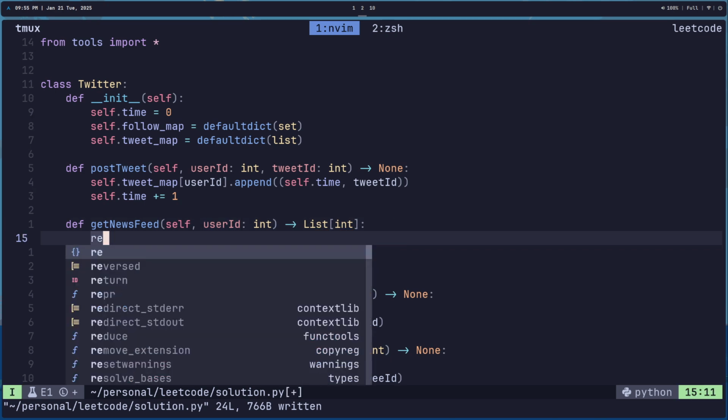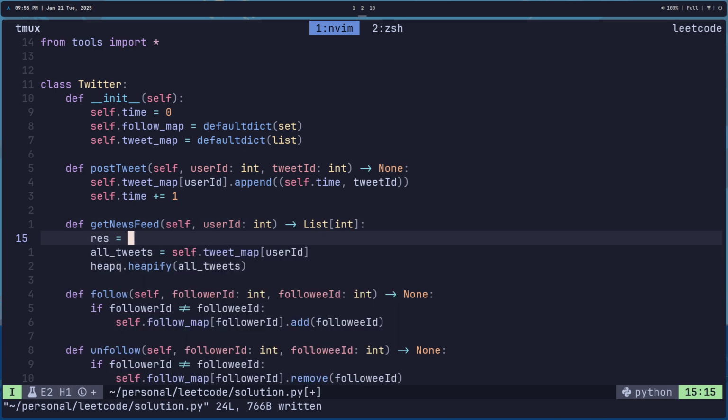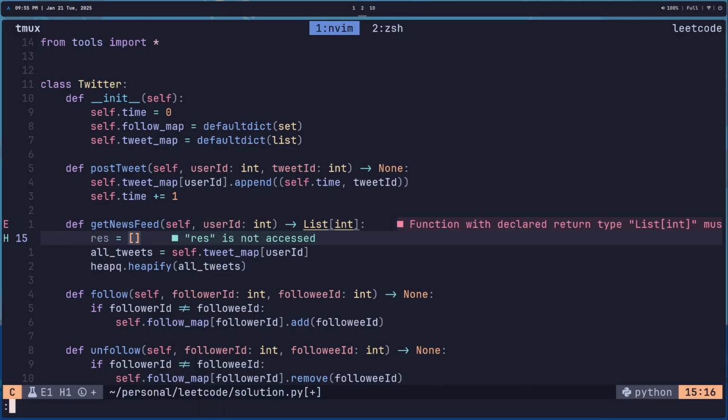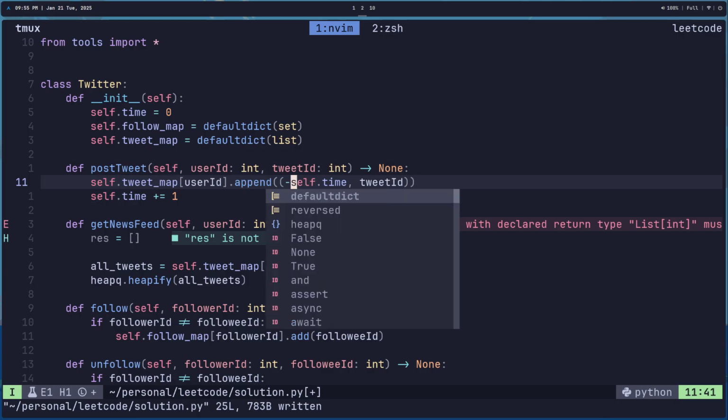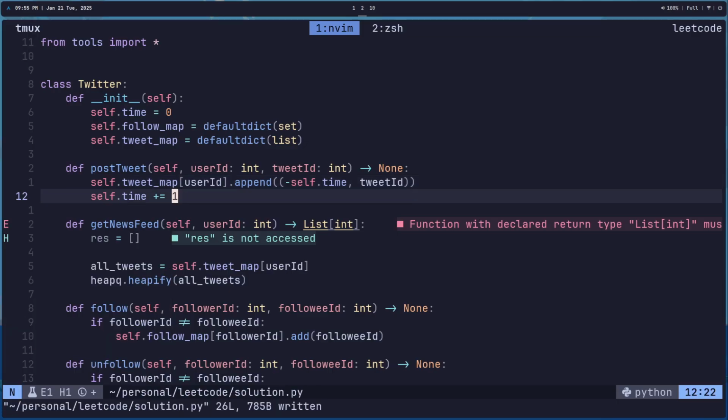And then also I have a result here. Right? So like the later the number, the better. I mean, the later the number, the less recent it is. I should put a negative actually. Hopefully this negative thing doesn't.